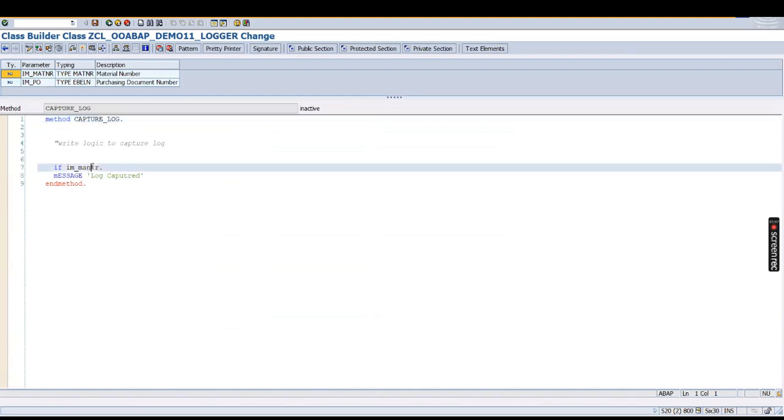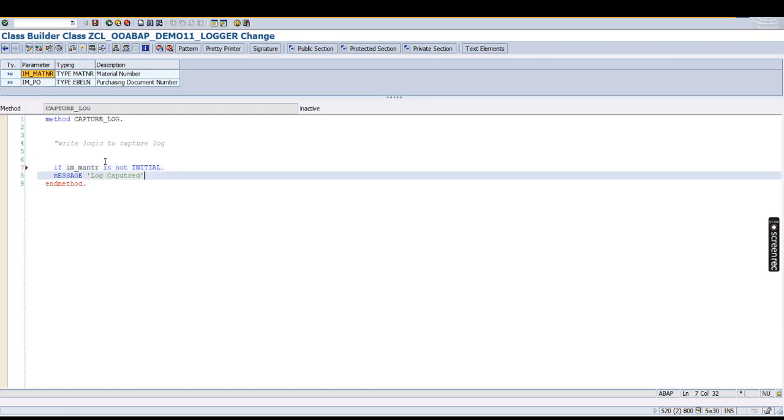So what basically you want to capture. Inside the capture log, I wanted to capture the log for this IM_MATNR, that information for material is successfully retrieved. Okay, so if IM_MATNR is not initial, then here we want to log captured for material.